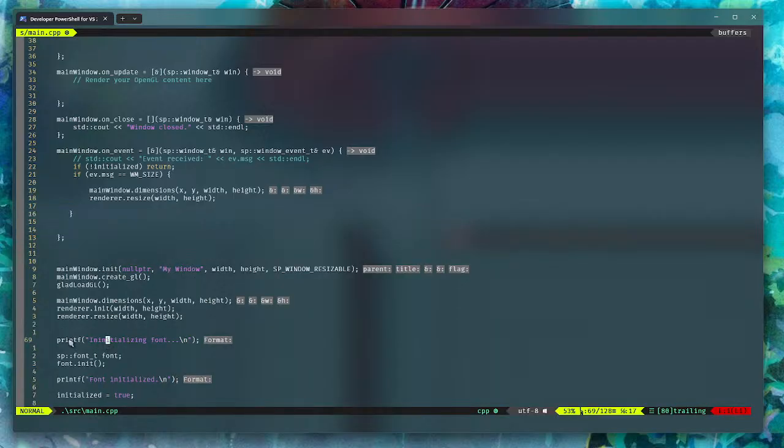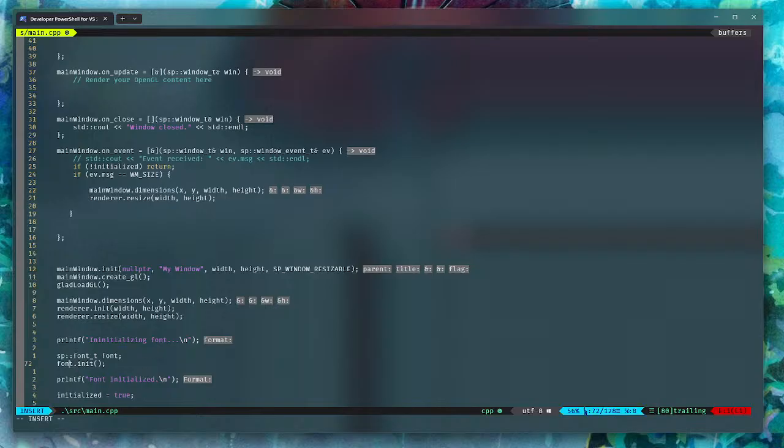So the printf, what did it do? Printf does buffered writing, but as soon as it encounters a backslash n, it should write back.